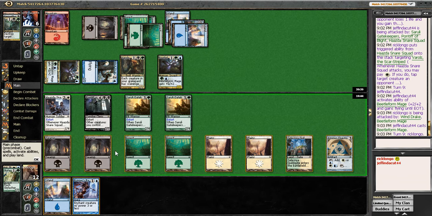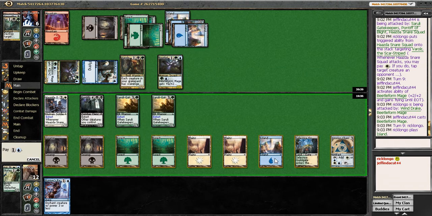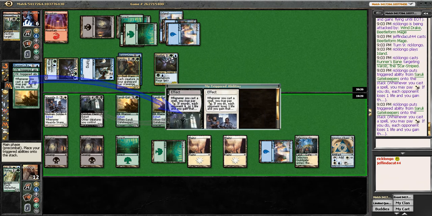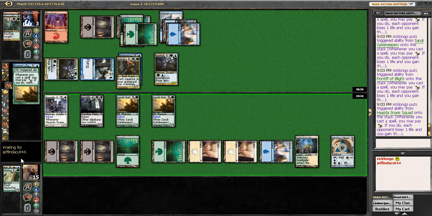That is actually excellent. So I get to play an island, play a Runer's Bane here, I think. Draining for a bunch. Let's see, 1, 2, 3, 4. Alright, we have to choose. And then just attacking with the team.